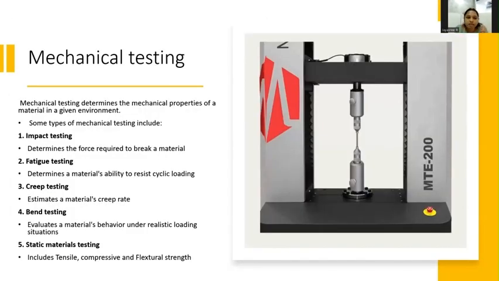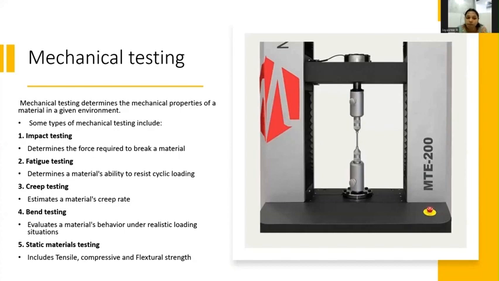So next I will be talking about mechanical testing. We dentists are usually strong in mechanical testing, since our UG portion itself covers most of the mechanical testing needed for a dental material. If you are developing a material for a dental implant, a prosthetic crown, or orthodontic wires, these kinds of mechanical testing are very important.